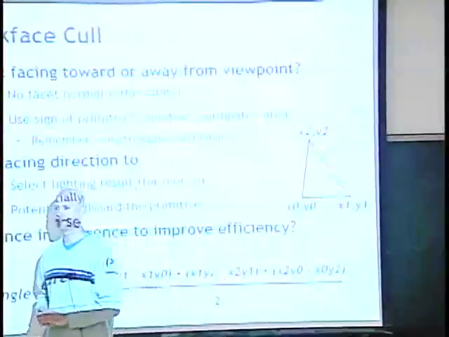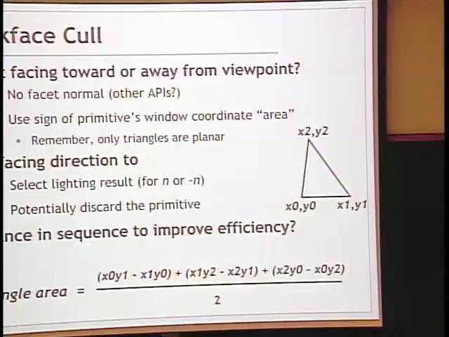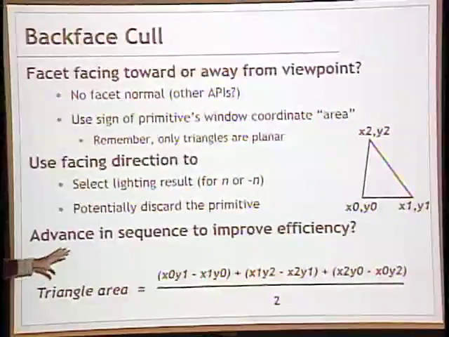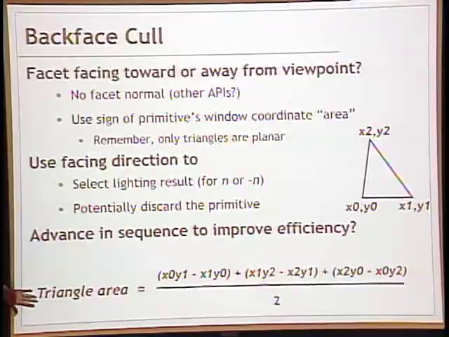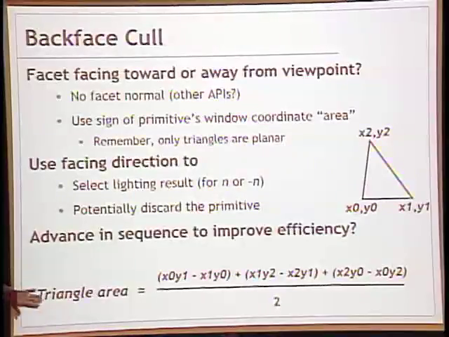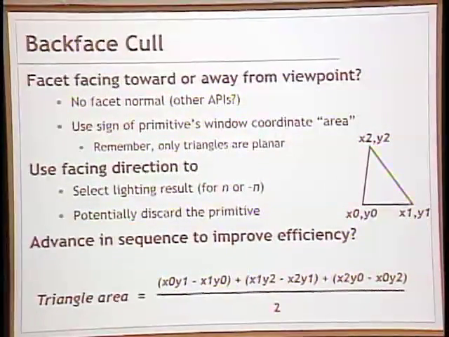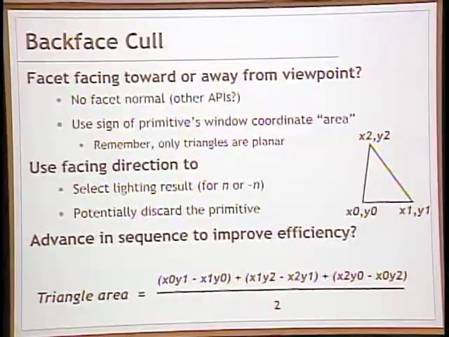What I haven't told you yet is how you actually compute area to do that. So it turns out, this is a very nice geometric utility here, that if we have these points on the triangle, we can calculate the area of the triangle using this equation. This is a very simple equation. This will tell us the area of the triangle, and not only will it tell us the area of the triangle, it's going to get the sign right.